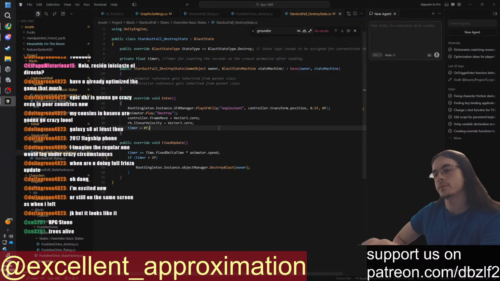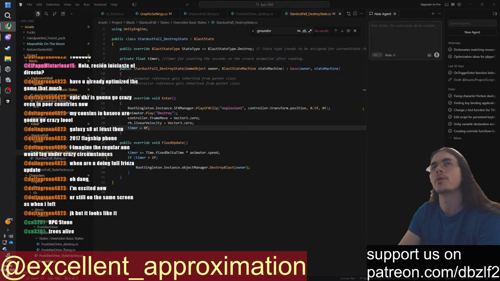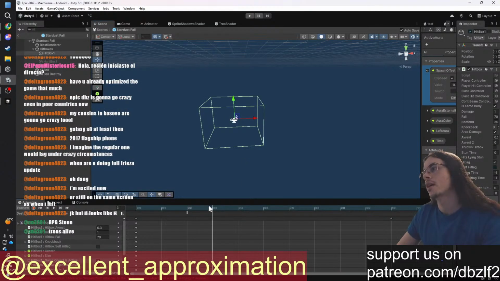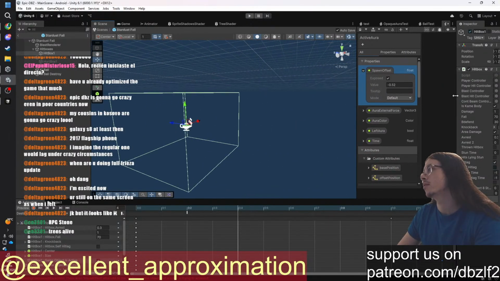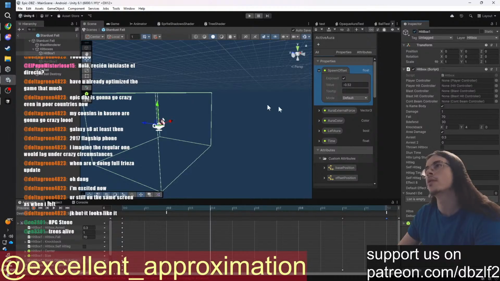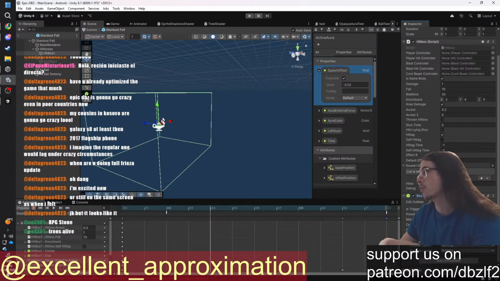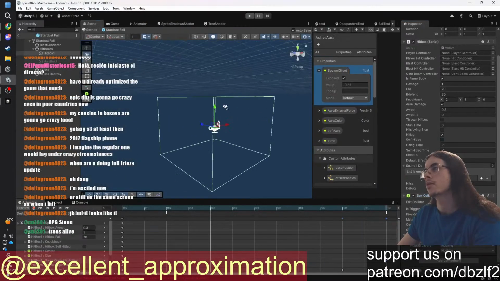Something I could do. I'm going to add it to my Trello board as a future thing I can do for better optimization. Because it's not even that hard to do. The hardest part is knowing what the size of the hitbox is, but I can just look at what the dimensions are here. You have these box dimensions. I can just copy them, the center and the size, and paste it here, you know.